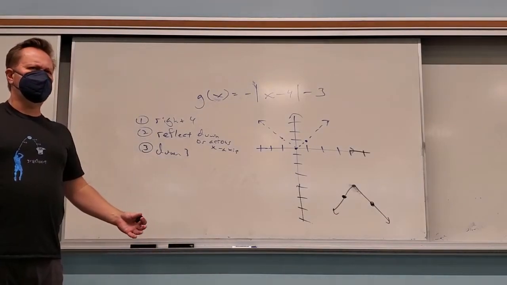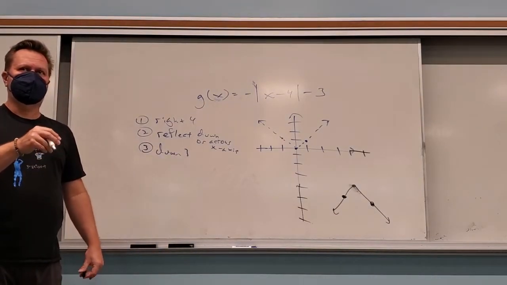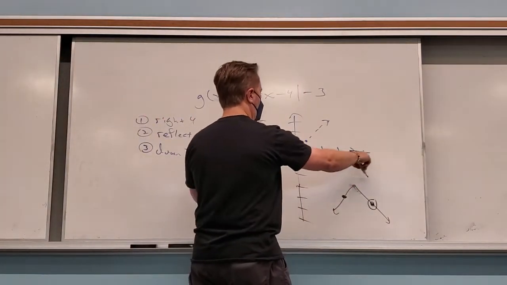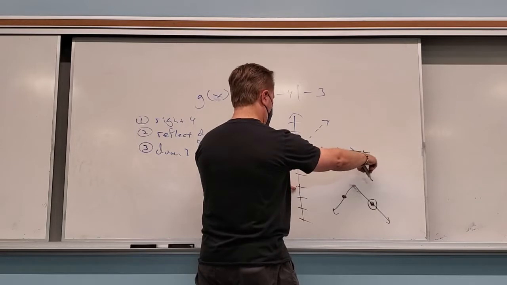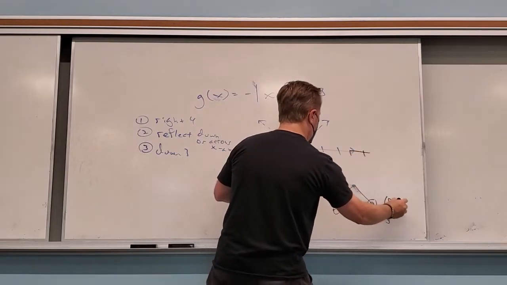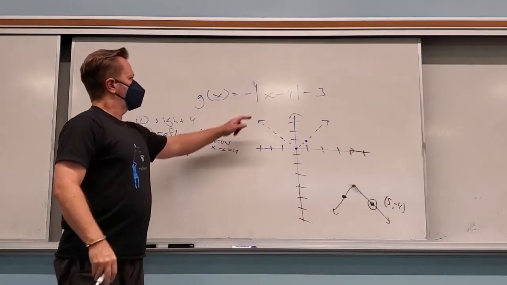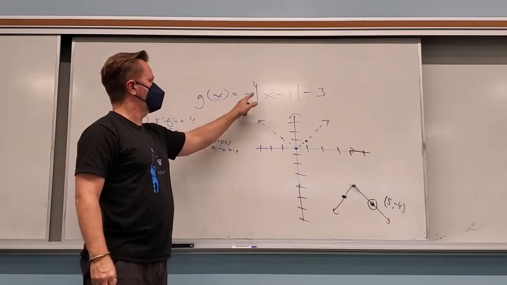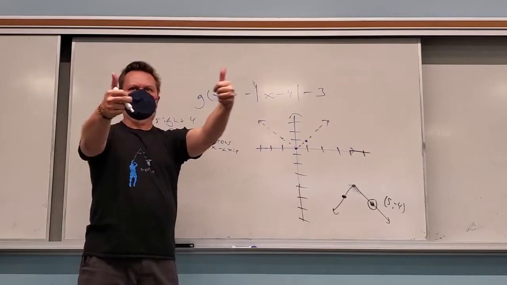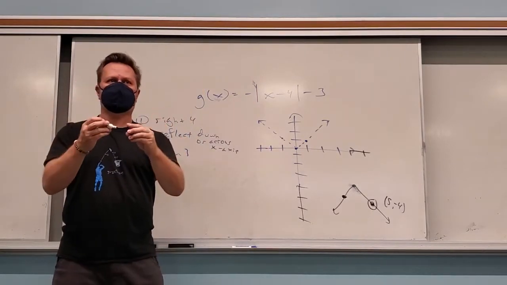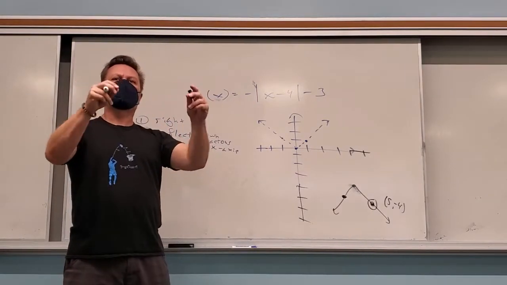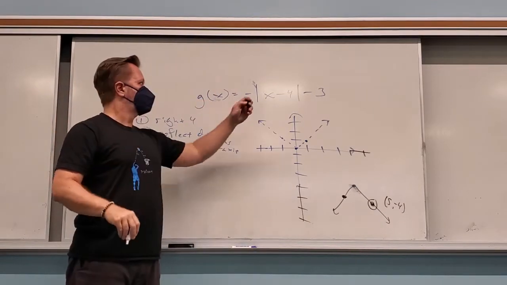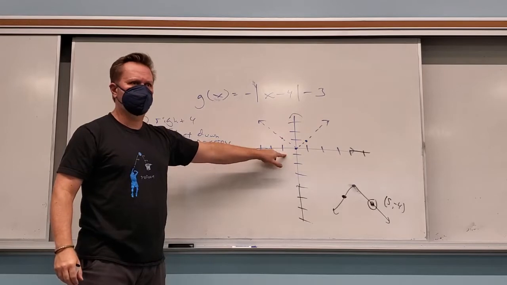How do I check that? What's this point? I don't know if you guys can even tell. 1, 2, 3, 4, 5. -4, I think, is what I was going for. And when I plug a 5 in here, 5 minus 4 is 1. Absolute value of 1 is 1. -1 minus 3 is -4. That's how I check it. Right? Whatever point the graph goes through must work in the equation. That's the connection between algebraic and visual. Right?